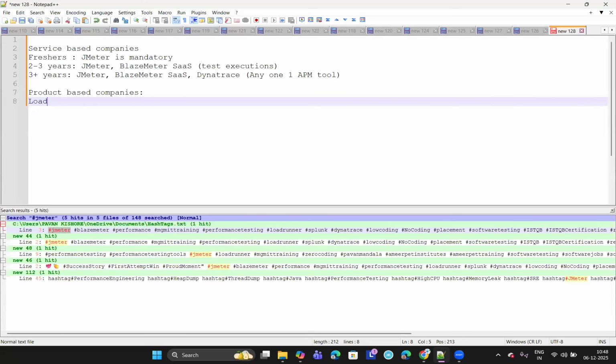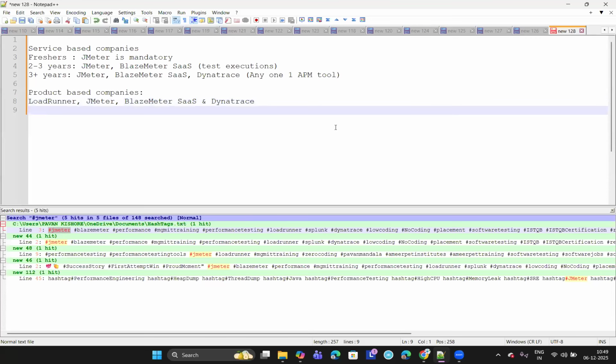And if you want a very good package, work culture, and employee benefits in product based companies, we also require LoadRunner, JMeter, BlazeMeter SaaS, which most companies use for test executions, and Dynatrace. So basically, to target a good package in a product-based company, you need to add LoadRunner also to the skill set.